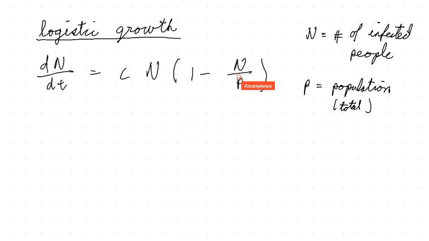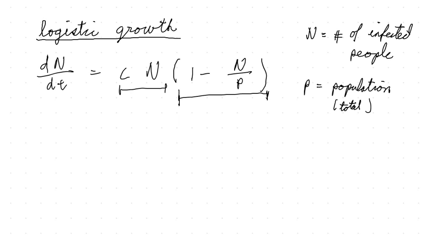When n is very small, we still want exponential growth. That was accurate for small values of n. And you can see here, p is very big. P is 8 billion for our world. And when n is very small, it's going to be like 2 over 8 billion. It's going to be negligible, almost 0. So this whole section over here is just going to be about 1. And if it's 1, well, we're left with our original equation for exponential growth, c times n, which is valid.